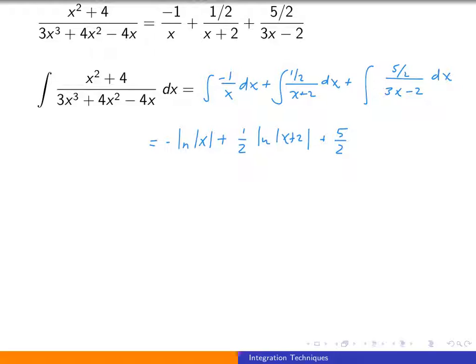And then when you integrate 1 over 3x minus 2, this is another one where you can just write down for me what it is, or if you're not seeing it immediately, you can use a u substitution. And the u you would use is 3x minus 2, so that du is 3 dx. And what this results in is an extra 1/3 that pulls out front, times the natural log of the absolute value 3x minus 2.